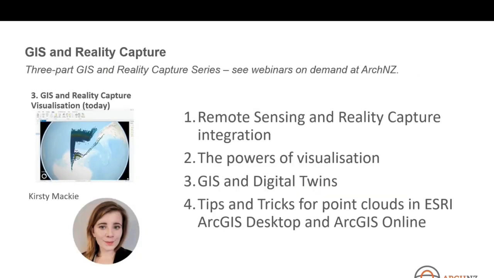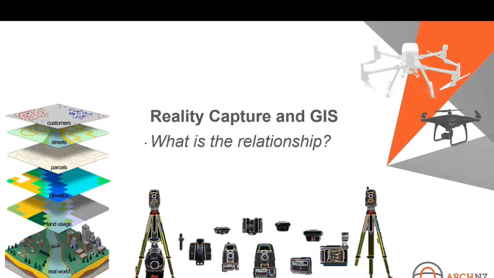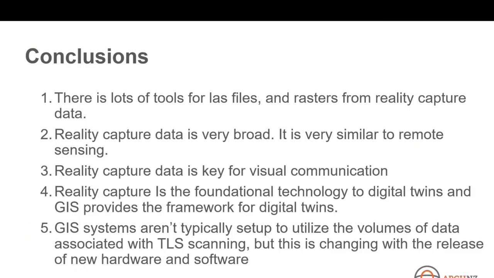So I've gone over a few different things here, a bit about how reality capture and remote sensing are integrated, a bit about the powers of visualization, not just digital twins, but videos as well. Gone over a bit more about GIS and digital twins and given a few tips and tricks for loading point clouds in Esri. So if we go back to that original question that we started this whole series with, which is what is the relationship? We hope we've clarified that a little bit through this whole series.